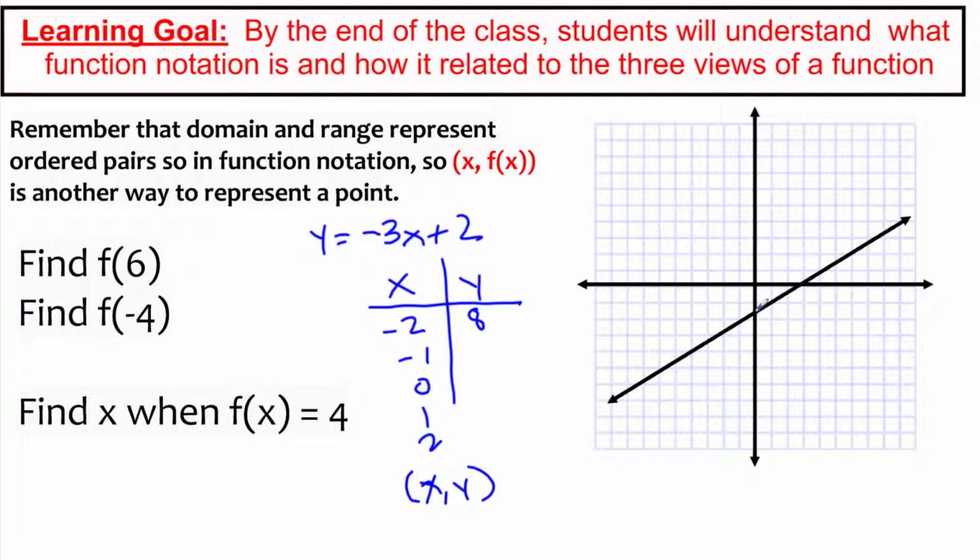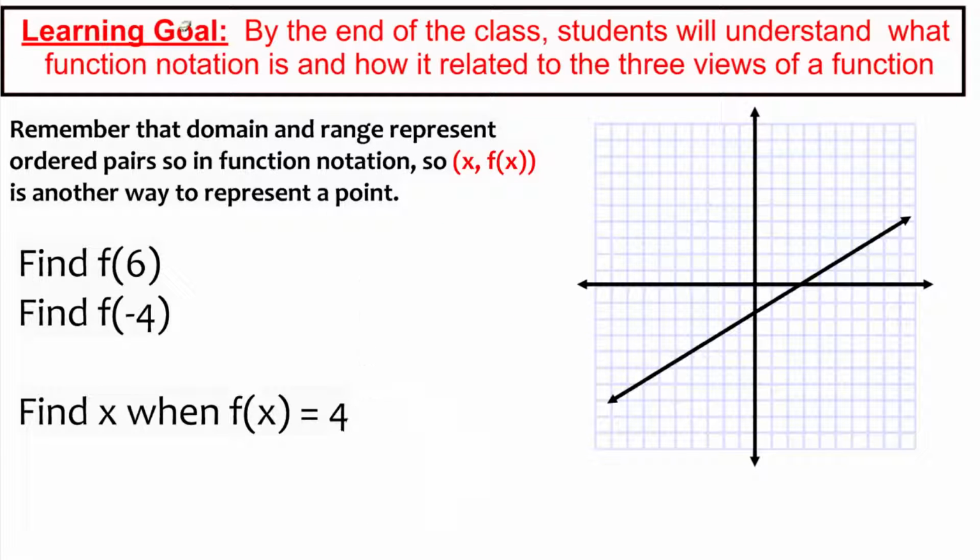So when we're talking about function notation, the only difference is that we're saying it's x comma f of x, and the f of x represents what comes out for each x that we plug in. So let me get rid of this specific example and take a look at what they're asking about.